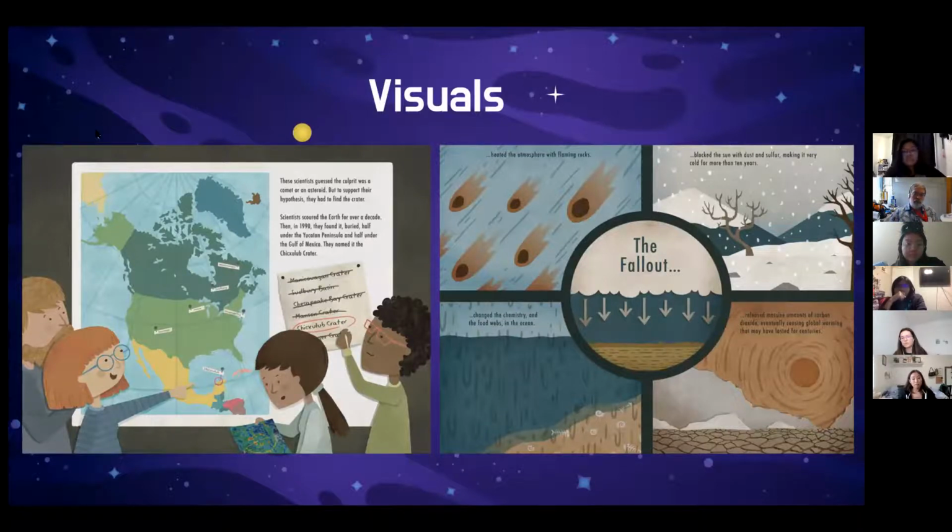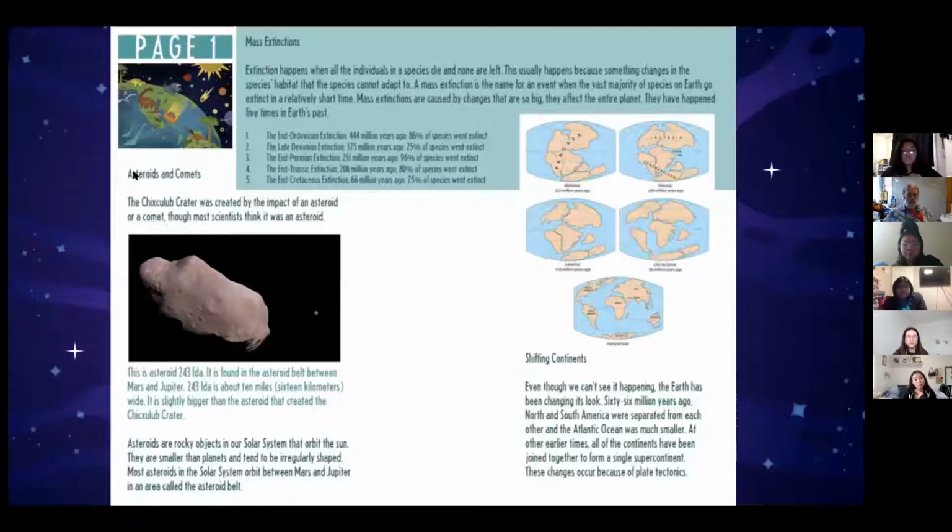I think these are more fun images that they put at the beginning of the book to give students a good foundation of understanding. Later they get into a format that looks more like a textbook, more academic, with real-life pictures of the asteroids and the Chicxulub crater.